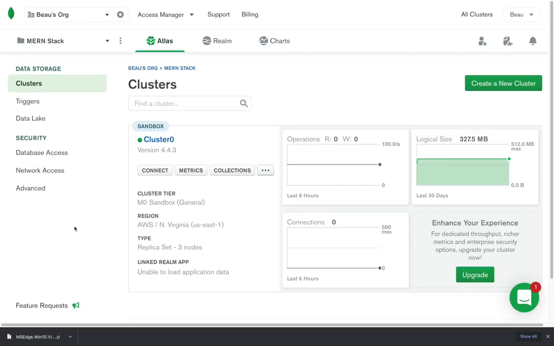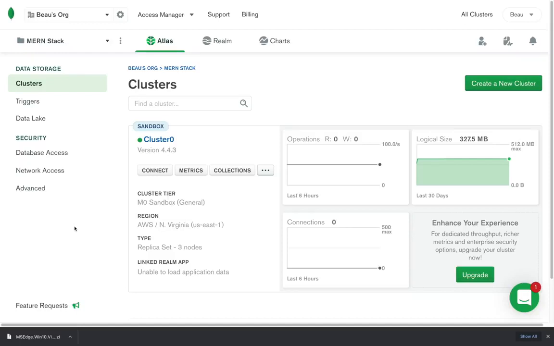And it's way easier and way faster than creating that whole backend with Node and Express. So we'll still be using the same React front end, but I'm going to show you how to just use that front end with the Realm backend. And after that, I'm going to show you how you can use MongoDB Realm to host the front end as well. So the front end and back end will be all hosted in the cloud on MongoDB Realm.